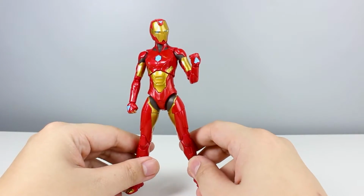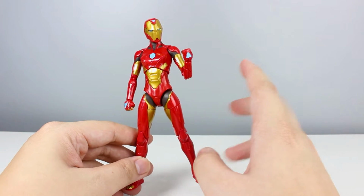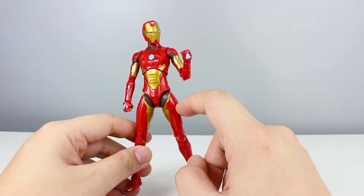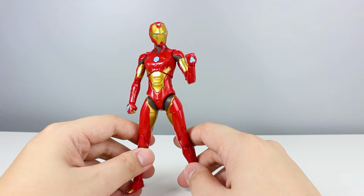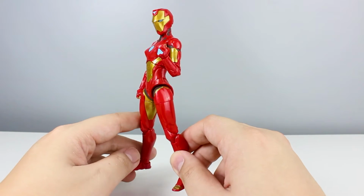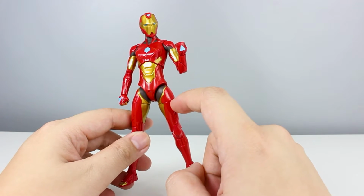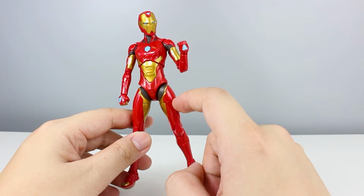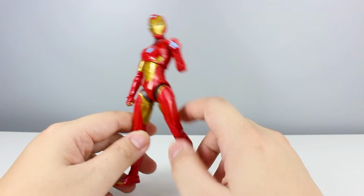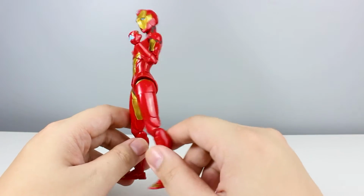So here is Ironheart out of the packaging, and I have to say I was super happy that I got her. Because when I first saw the teaser for this wave, my first thought was I need to have that Ironheart. I want that on my shelf, and here she is finally. And she looks pretty great. Oh, and I did purchase this without the Build-A-Figure part because I don't intend on building Ursa Major, and it's a lot cheaper that way. And as you can see, she looks pretty great.